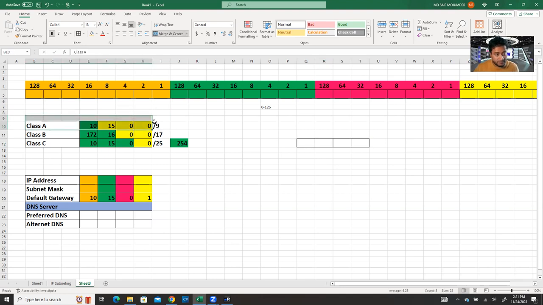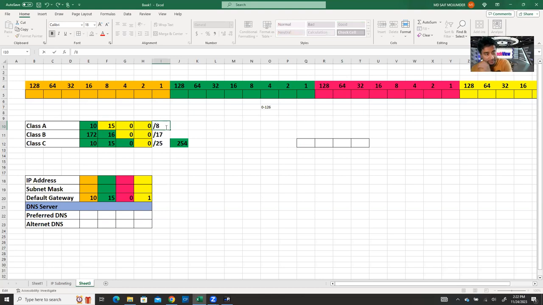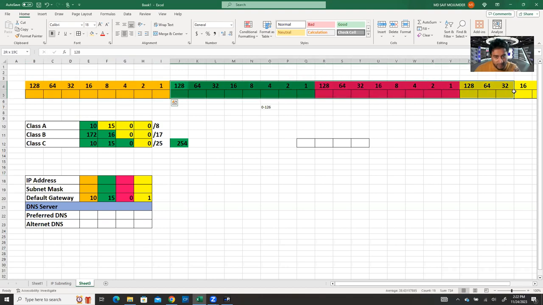If it is class A, maybe /8 or /9, we're going to first see /8. If it is /8, what will be the subnet mask? How are you going to calculate it? There's only one thing you have to remember. For class A, /8 looks like class A, right? So one octet is reserved for the network, to define the network. This octet only defines the network, and the rest of them you don't need to worry about, right?